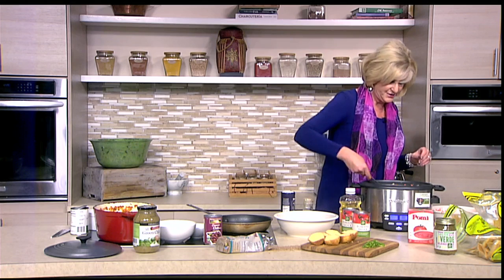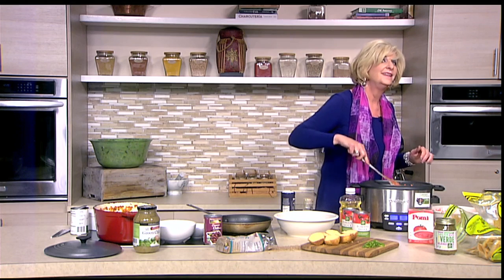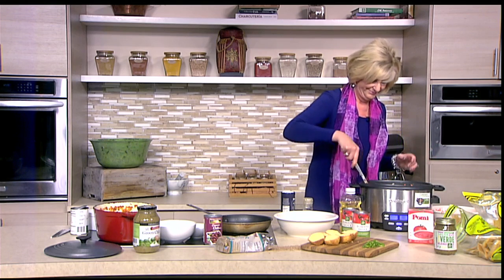And when this is all done, I think I can trick John Scalzi that maybe there's a little meat in here, but don't tell him there isn't. Oh, it's so true. This vegan chili is going to be just perfect when you're getting ready to watch one of the big games, because next week I'll have chili and, of course, New England clam chowder.